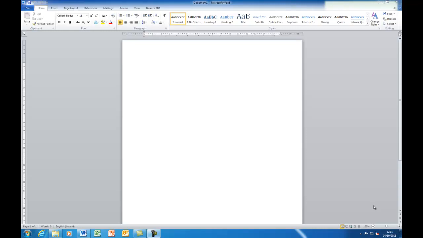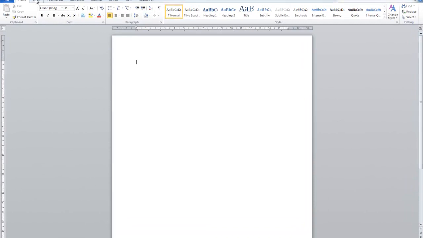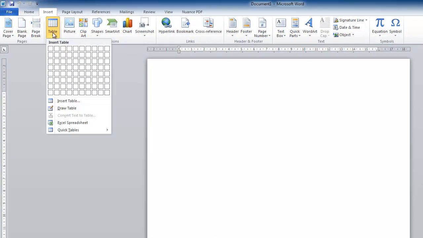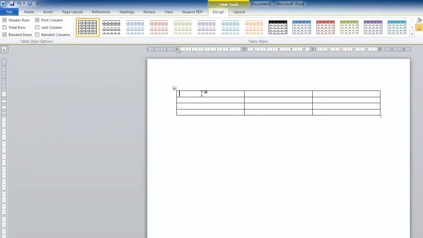This video is going to show you how to work with tables in Microsoft Word 2010. To insert a table, you open up a blank document in Word and then click on the Insert tab up the top and then click on Table, and then you click and drag across the number of columns, which is across the way, and rows, which is down the way. So in this case I'll just go with a 3-column 4-row table. So I click and let go, and that inserts the table for me.